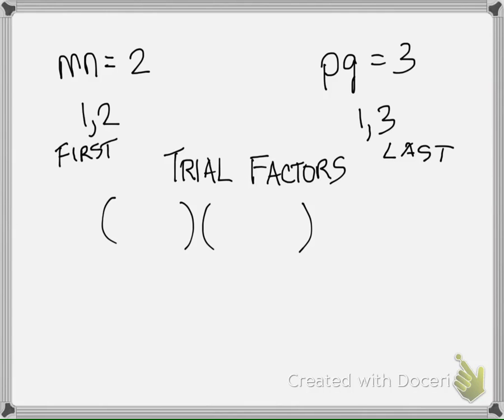So if I have a 1x and 2x, that can satisfy my mn. I can also have a 2x followed by a 1x. The problem we're trying to factor is 2x squared plus 7x plus 3.